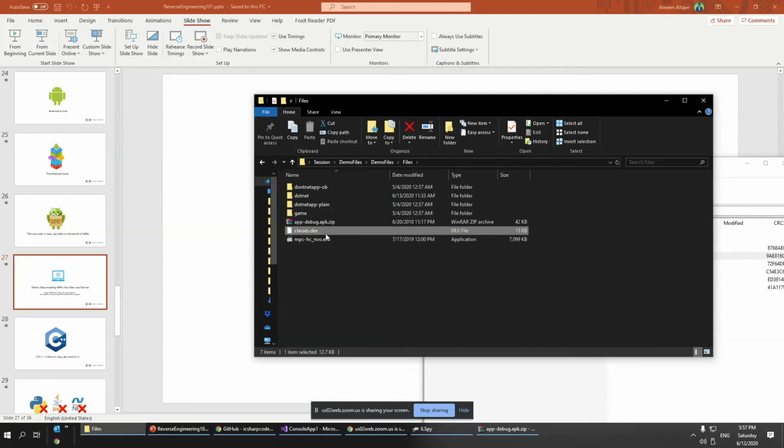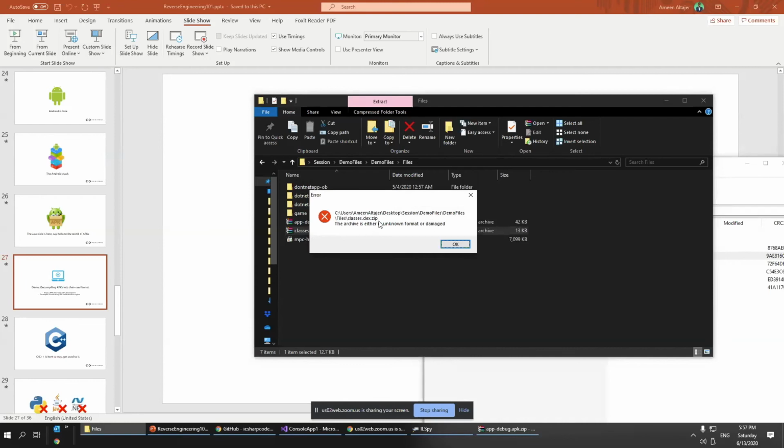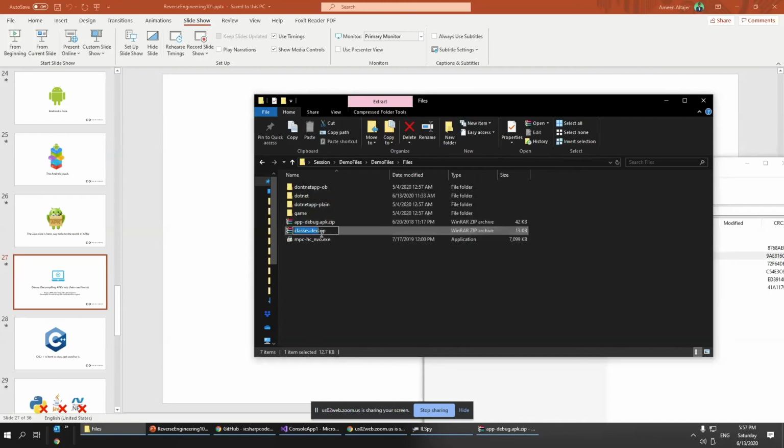But if I try to be cool and rename it to .jar, sorry about that, if I try to rename it to .zip in order to go inside it even more, it's not going to work out. And you know why? Because it's still not in the jar format. DEX is unacceptable so far, right?